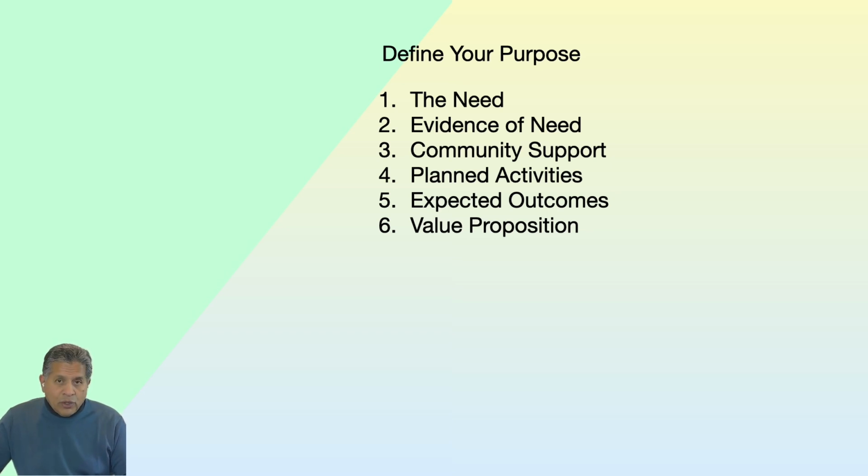Next, when you do all of this, what are the expected outcomes? Clearly articulate the positive outcomes your nonprofit hopes to achieve. What will success look like? How will your activities impact the community or those in need? By outlining expected outcomes, you give supporters a vision of the change that they'll be contributing towards.